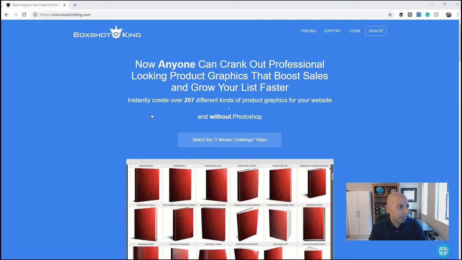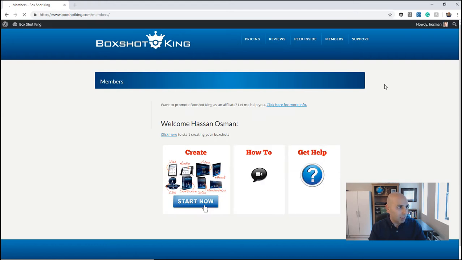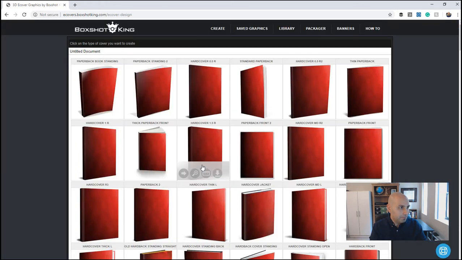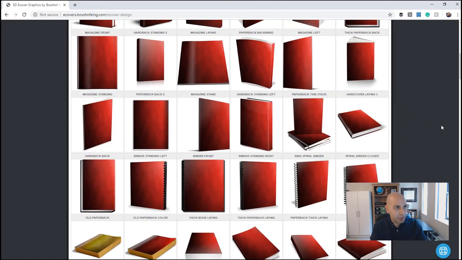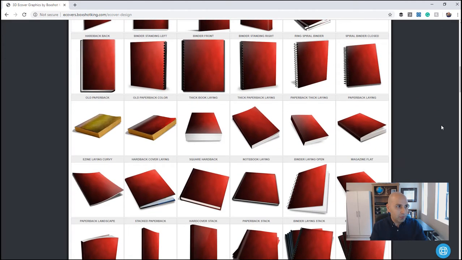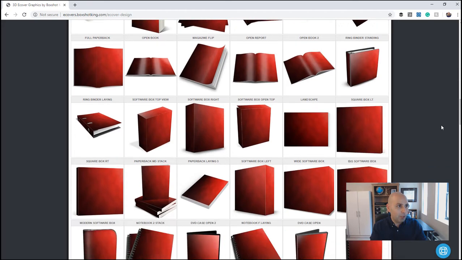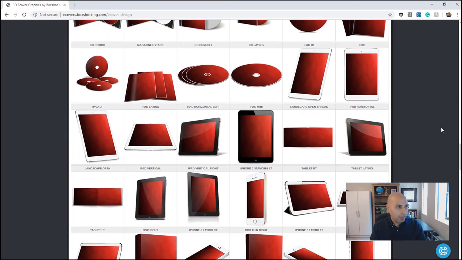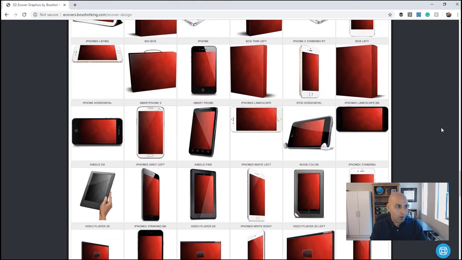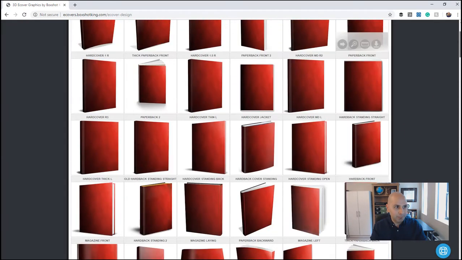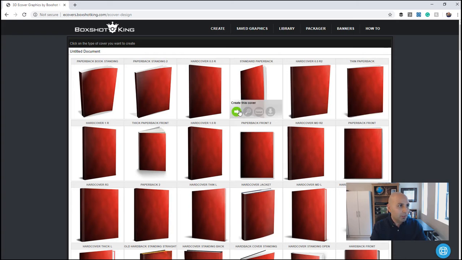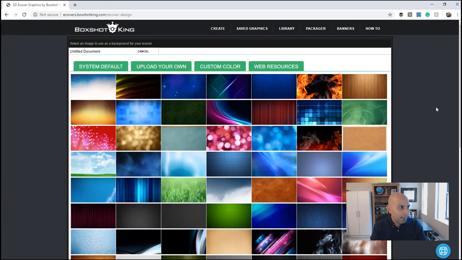Now, this is a paid service, but I do have an account with them. I click on Log In, and then I hit on Create. And you get this list of different versions of the 3D version of your book cover. So you can choose standing ones with shadows going in different directions. You can use books that are on desks, for example, or multiple books that are open. Even CDs or ebook versions of your book on your smartphone device or what have you, and even mugs there. The one I like to use is the standard paperback one.